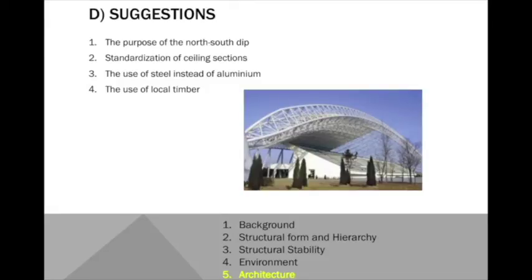The north-south dip in the ceiling, which is intended to be an invisible curtain separating the diving pool from the main pool, was really an artistic touch that didn't show any significance in the interior of the structure. It only prevents the structure from having one curvature in the direction, which could have been replaced by a whole arc of fabric structure. To form the roof, each member needed to be specially made, so this added complexity to the manufacturing, the assembly, and the construction of the project, and cost. Instead, maybe the sections could have been standardized. As discussed in the sustainability part, the use of the imported timber and aluminum caused the embodied carbon to increase. Instead, steel or any other local materials could have been used.